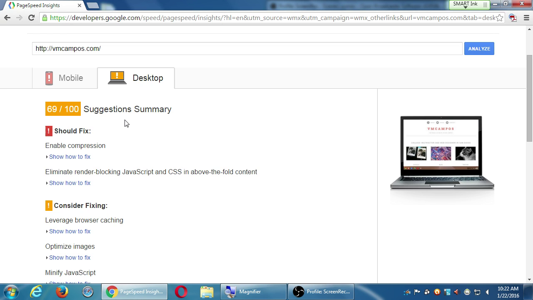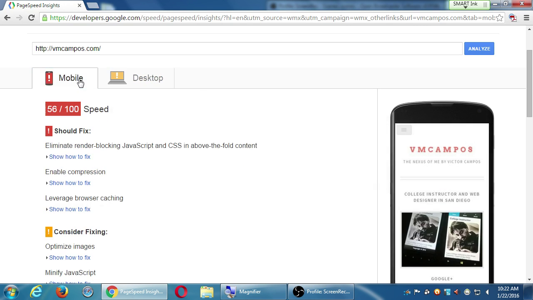Did anyone get green, if you tried this? You got green over here also? Yeah, but it's a very simple slide. Okay. But I got that JavaScript blocking. Oh, okay. What number did you end up getting anyway? 87. Okay. I don't know if it goes like actual classic grades, you know, 80% is a B, 90% is an A, 60% is a D. I don't remember if it goes that way, but at least I'm seeing here suggestions of what I should fix and what I could fix.